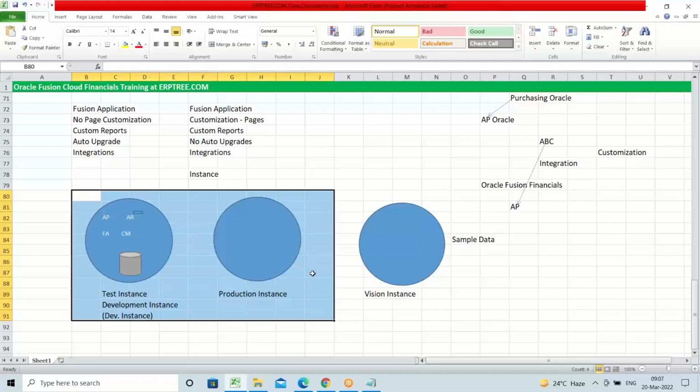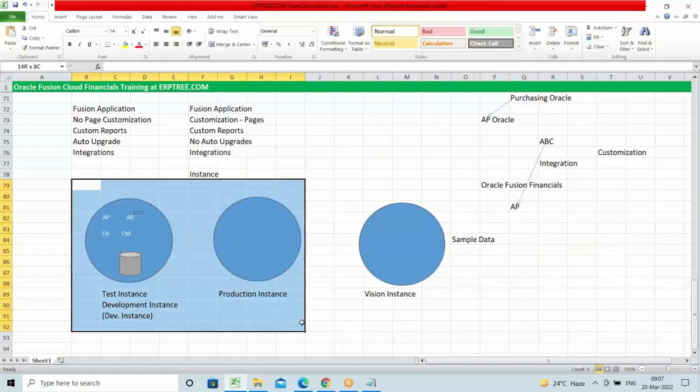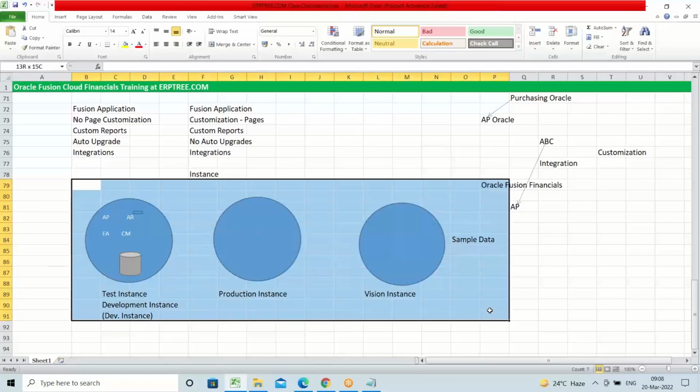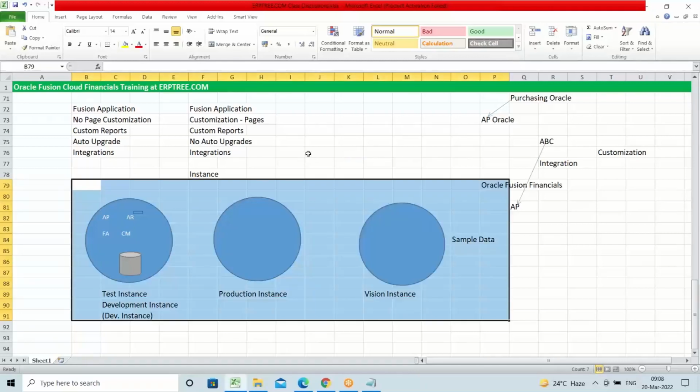They'll charge extra. So this Vision instance, Oracle is mostly providing for their implementation partners only, not to their clients. Clients get only these two instances. Any questions on these, please? Fine, no questions.